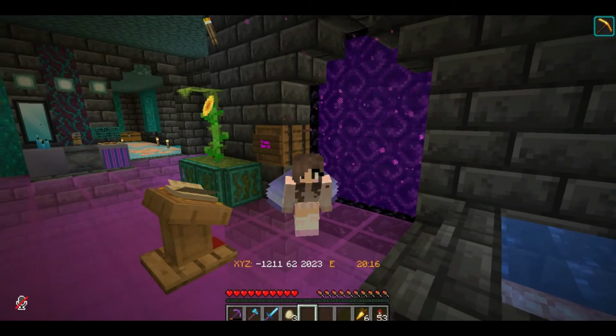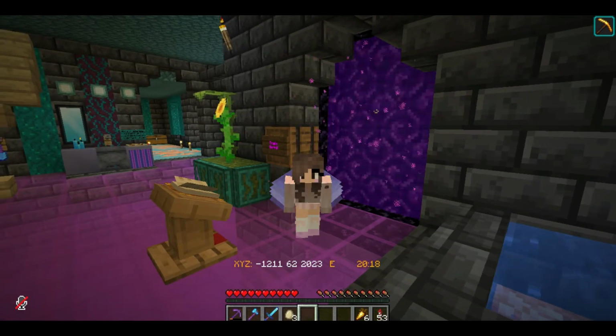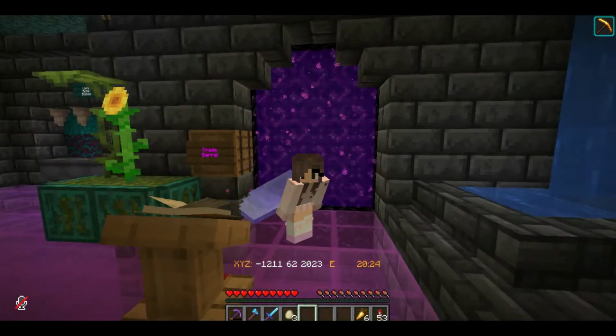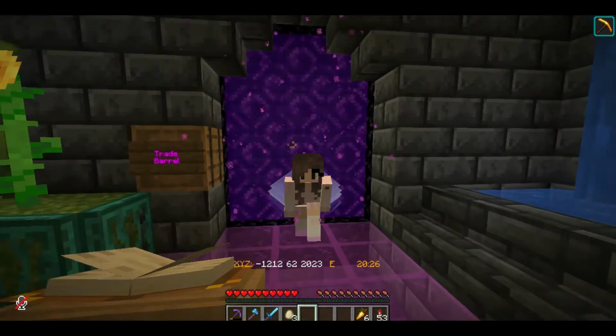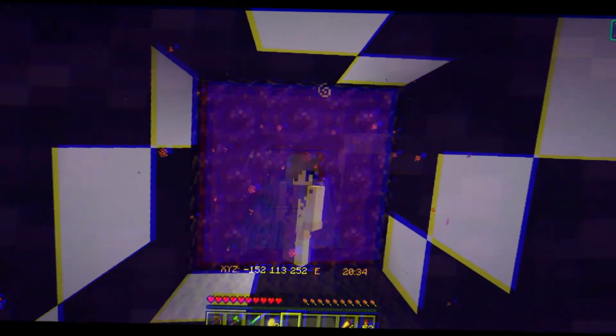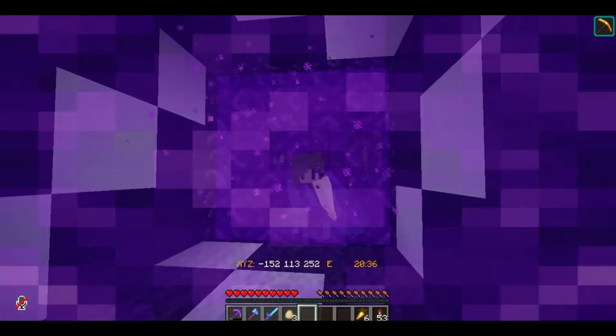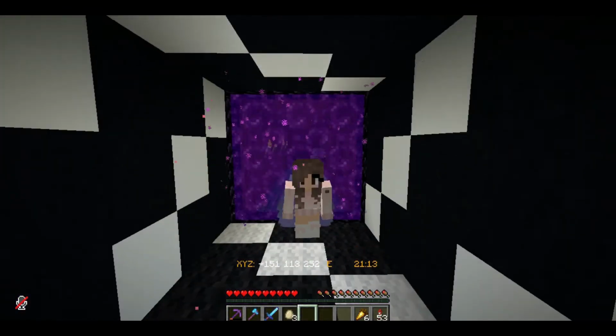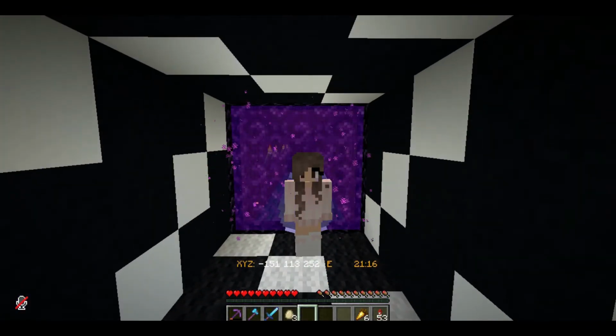Now we are going to go into the Nether, and fair warning, my portal is something else. Might make you a little dizzy. So let's go on in. Alright, here we are, and you can see already it's a lot of black and white. So let's go on over to the shopping district.